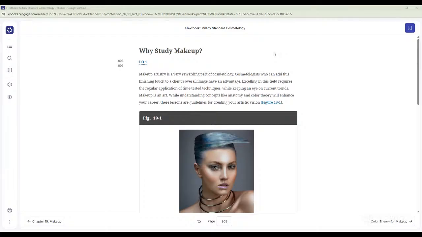Also, you can look at your Senate and House bills, your General Assembly. Just go to tn.gov. Put in any keywords related to beauty and see what bills are on the floor. We know things have been moving in Mississippi, and they've been moving simultaneously through Tennessee and a couple of other states. So stay tuned for a lot of stuff that's coming up. When we look at why study makeup, even though we know it's a rewarding part, it's excelling in a particular area.